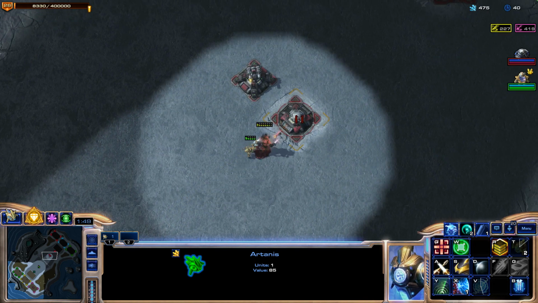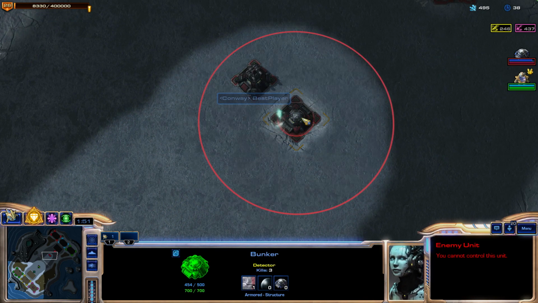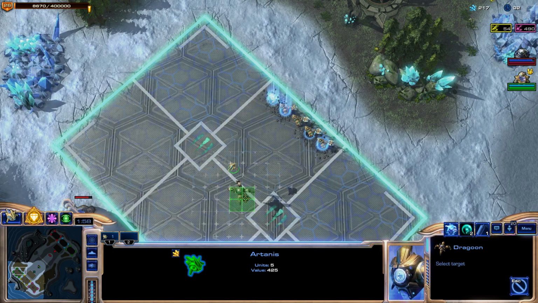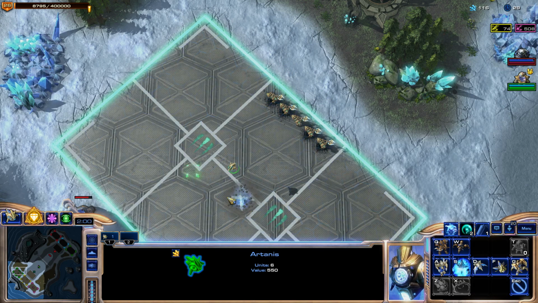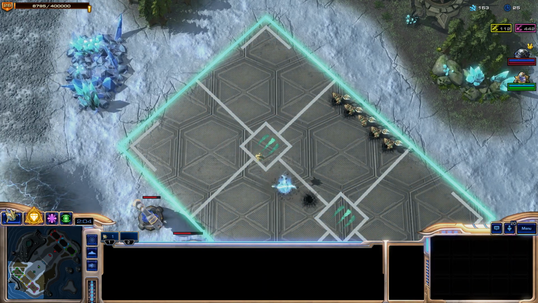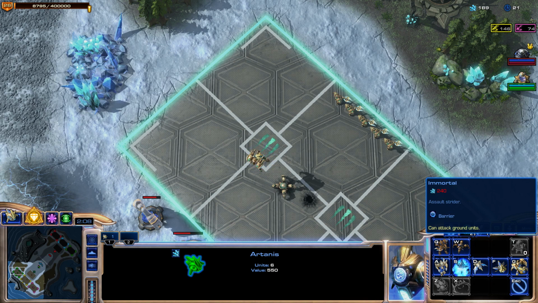Actually, they didn't defend their bunker. I can just kind of walk over and blow up their bunker. That's not a bad idea at all. Usually they defend their bunker, which makes it really difficult to get to it, but that's not what's happening here at all. So I can just walk over and blow it up, or at least deal significant damage to it and start stacking some damage on it.